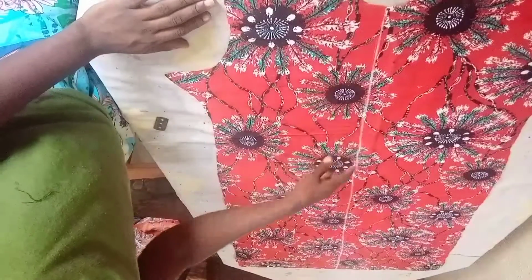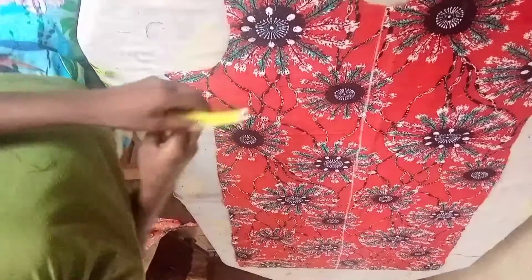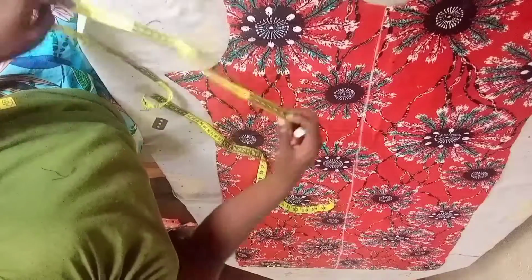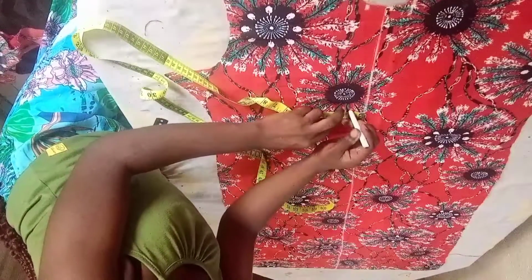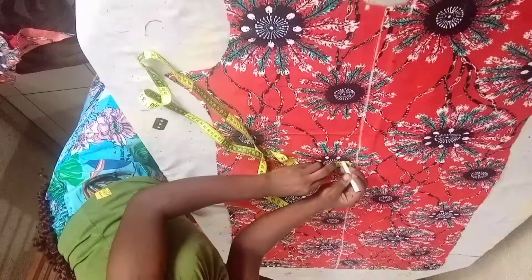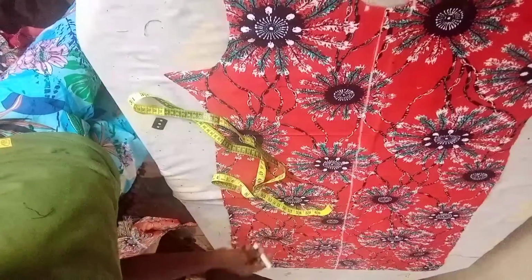Okay, I just decided to mark the midpoint of my dress. Okay, on each side of the midpoint I'll mark 1 inch. This will serve as a guide. This is where I'll start placing my, I'll mark 1 inch here, then I'll mark 1 inch here. So I'll just trace it down to the end of the line, 1 inch in order for it to be straight. So I'll do this from the front to the end of the dress.